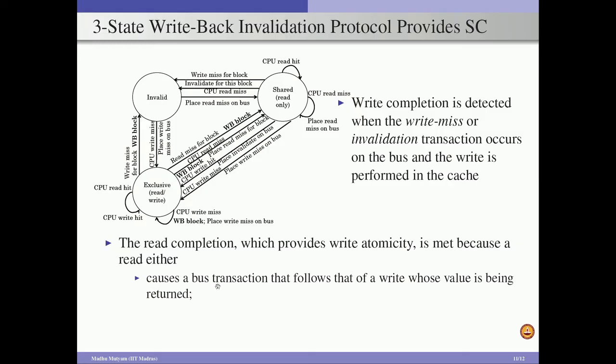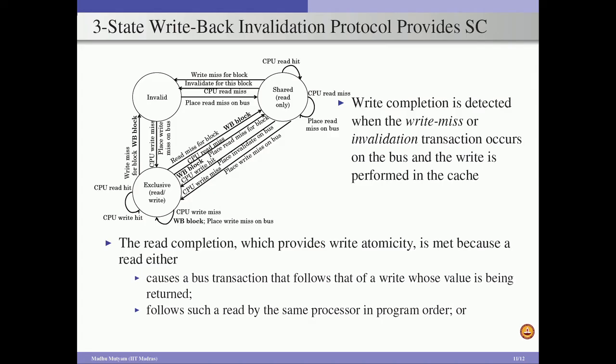So, if there is a read request from core 2, this core 2 can send a bus transaction, and this bus transaction actually follows a write operation or a transaction corresponding to a write request from core 1. That is because core 2 is going to get the value supplied by a store instruction produced by core 1. So, effectively when this read operation is initiating a bus transaction, this bus transaction will follow that of a write instruction which is producing the value that is required by this load instruction. Or in another scenario, this read instruction is actually following another read instruction by the same processor in the program order.